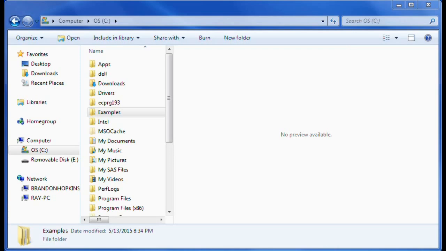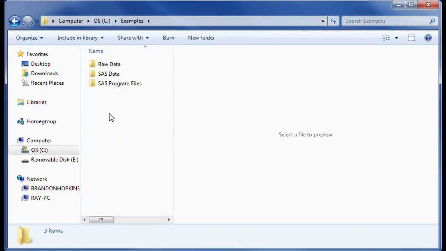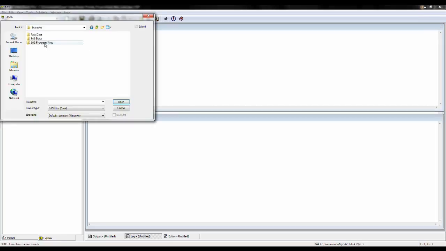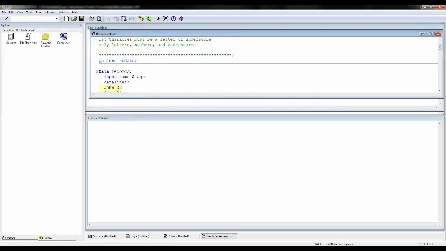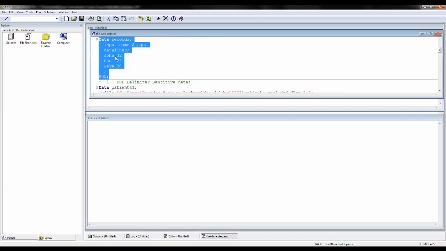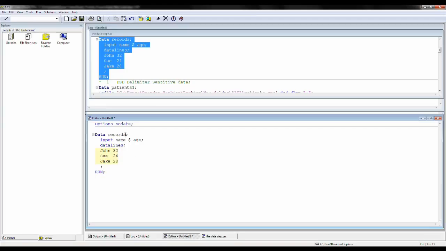So on your computer, you're probably going to organize these files by saving them in a particular spot. So you might open up your C drive and have a spot for the SAS program files. Now, the SAS program files are where you save your code that you've written before, which is good because you can bring up old code and run it again, or you might want to bring up the old code, copy and paste something out of it, and then just change little things here and there and paste it into a new program that you're running.